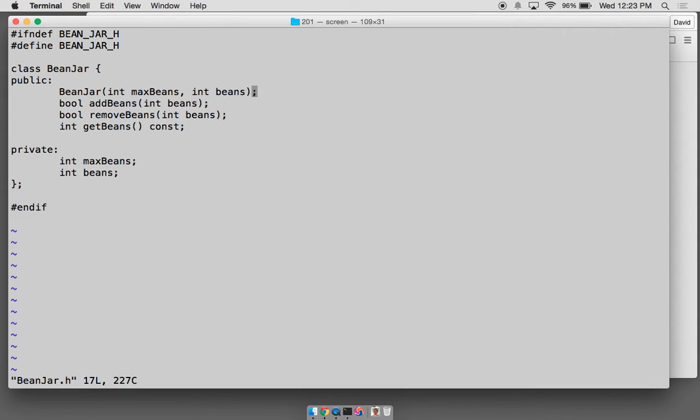But the compiler doesn't know. It knows that you said that these functions exist, and you've given their signature, what they look like, what they take as inputs, what they produce as an output. But the compiler at this point doesn't know what the operations are that it needs to run when the function is invoked. That's provided in the CPP file. But this is called a declaration, and this is a header file. The header file is simply a declaration of functionality which is defined elsewhere.